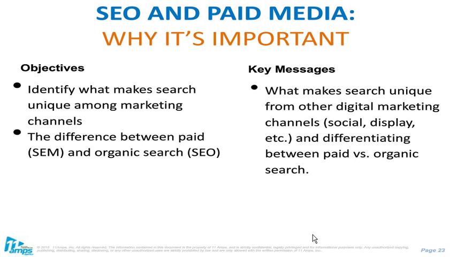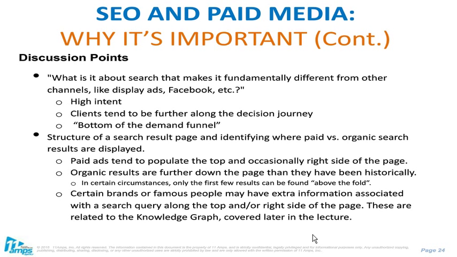Let's move on. We've been talking about this: what is it about search that makes it fundamentally different than other channels like display ads and Facebook? Something happens and that triggers a reaction, and that reaction is "I need something." When somebody needs something, they want something very specific. If I'm in a car accident and I need an attorney, I'm going to lean forward, and that's very high intent. So clients tend to be further along in the decision process and journey because they're trying to find you.